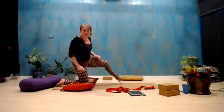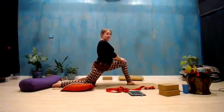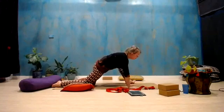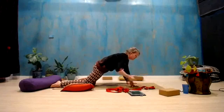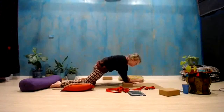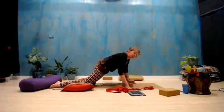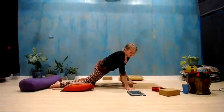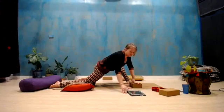I like a bit of extra comfort underneath my knee, so I'm going to use a pillow, and I can be up here with my hands on my knee or even hands on a chair. I can come down lower with my hands to the inside of my front foot. I could use as many blocks as I like underneath, or come down to my elbows from here. So with that sense of self-care in mind, choose the variation that feels right in your body tonight.